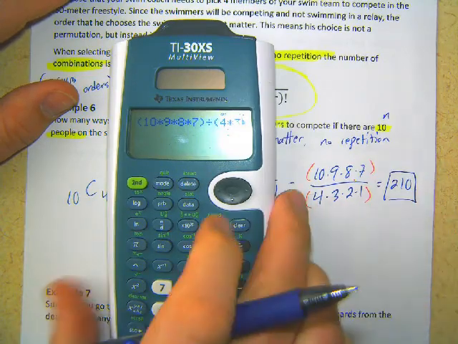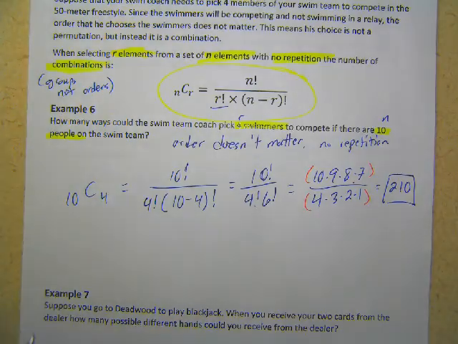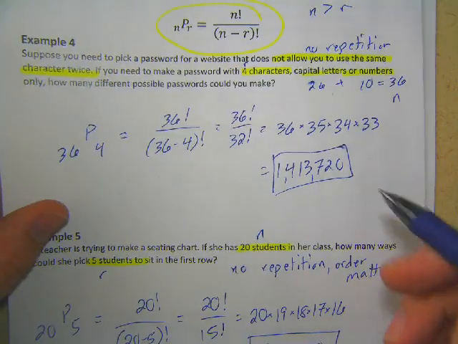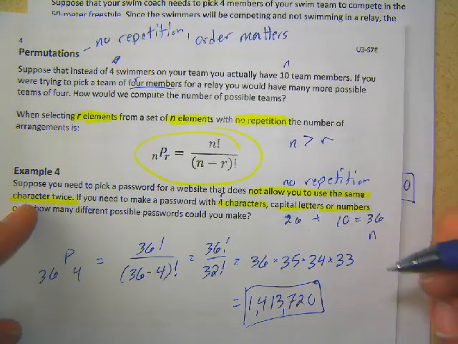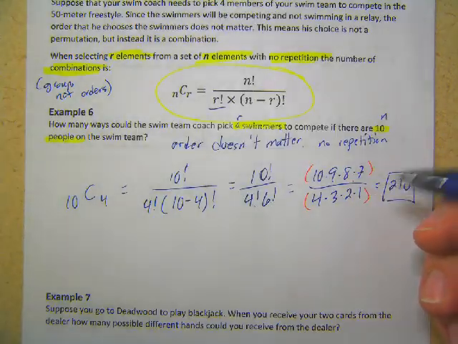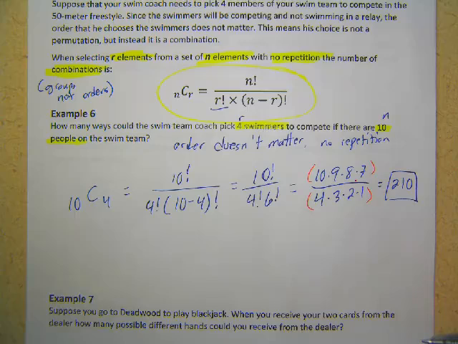You'll notice that because now we don't care about the different ways you can order the group, the combination answer is a lot smaller than the permutation answer we got up here. Oh, I guess we didn't even do it. I forgot I didn't do that one. But if you compare it with the permutation answer, we're getting millions. Here we're getting 200. So you can see how much smaller it is. It's because we're not worried about the different ways you could arrange this.